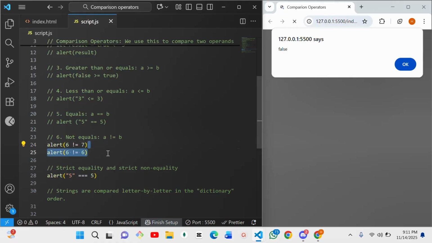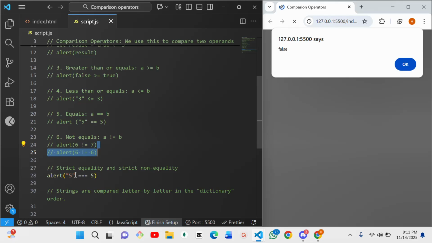In this case, the answer is not going to be true, because once you are using strict equality like this with 3 equal signs, unlike before that we used 2 equal signs, using 3 equal signs means you need to compare their data types as well. So don't convert. No conversion is needed here.